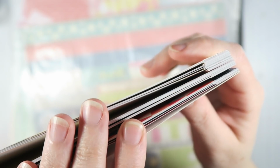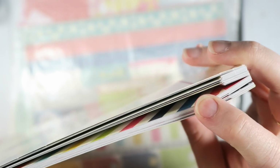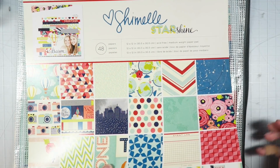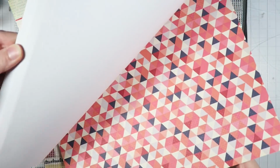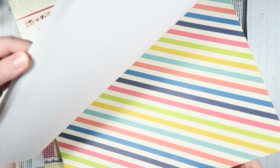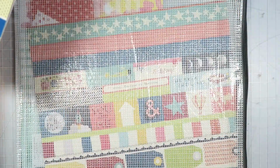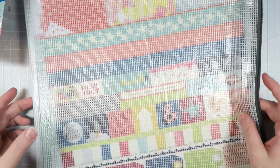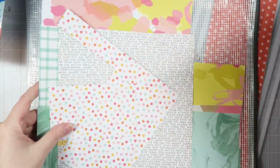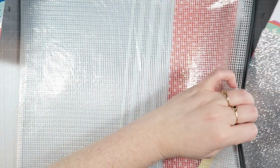So this is how much of it I've used. I want to say I've used about half, which I think is pretty good because there's a lot of papers in one of these pads. There's 48, which is crazy. So I did use a lot of them. There's probably maybe one of each kind still in here, which I'm fine with because then I have more things I can craft with later. And then this little thing, I did use up some of the things in here as well. Again, I don't mind having scrap papers because I will go through and use them eventually.